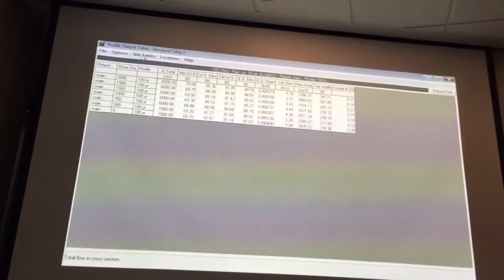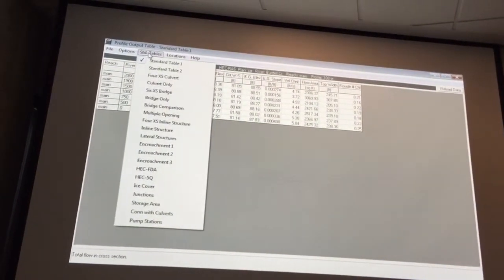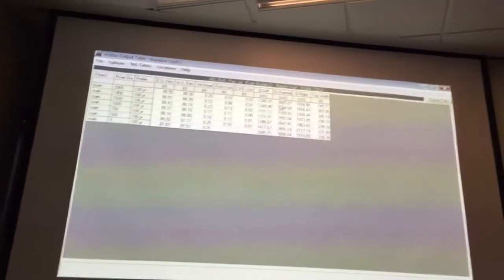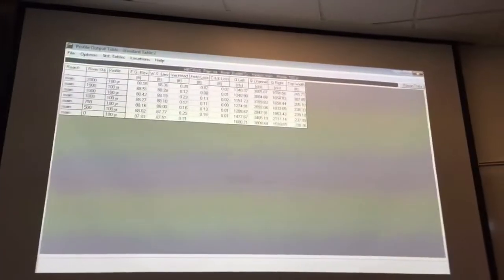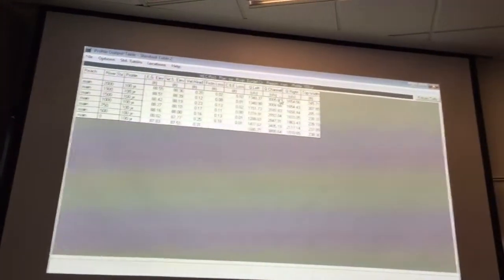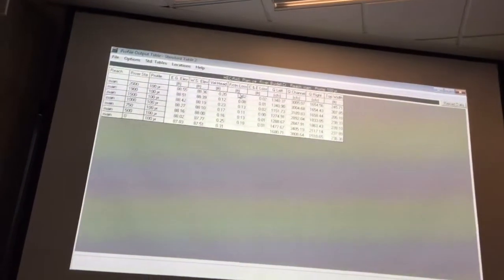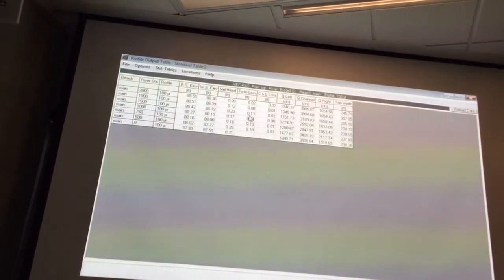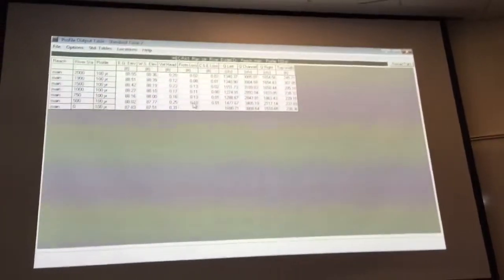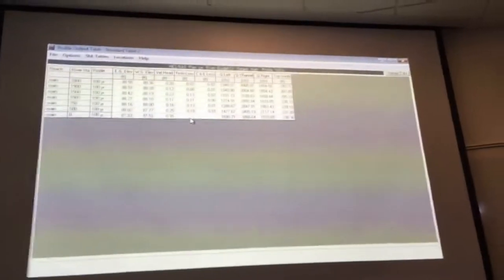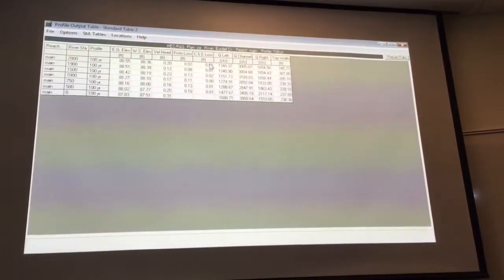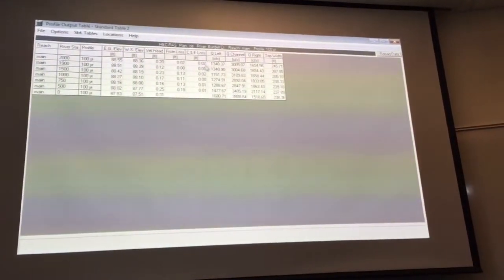Now there are standard tables. So you're looking at standard table 1, but standard table 2 has some other interesting data. It shows the discharges in the two floodplains and the main channel. And it also shows the friction losses. And you can see the biggest friction loss occurred in the last reach, from station 500 to station 0, 0.18 feet. And look how small the contraction and expansion losses are for this example.